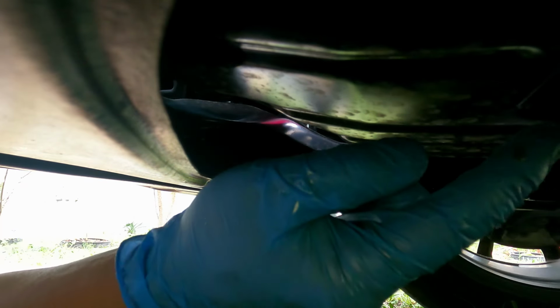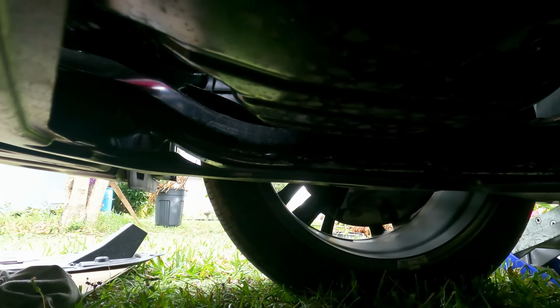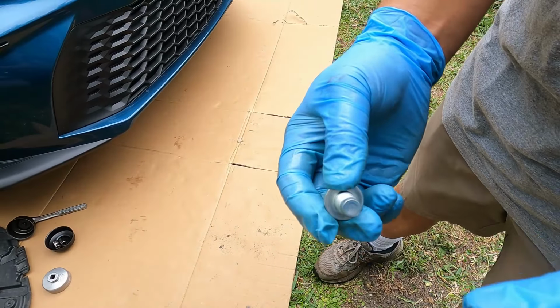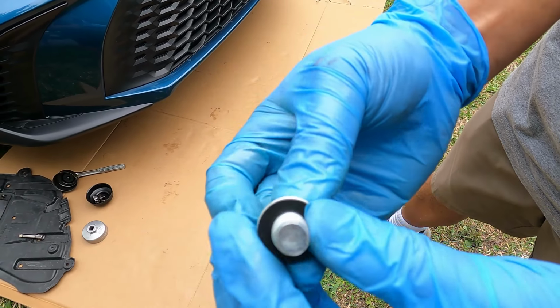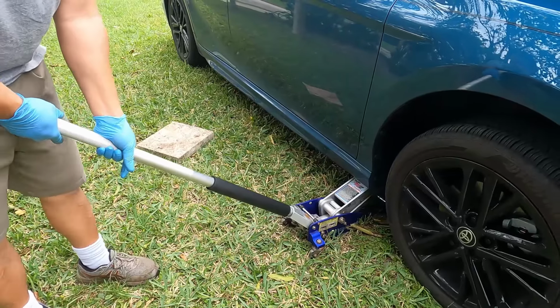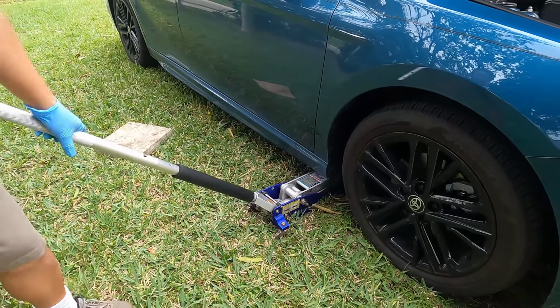All right, and then make sure you put the gasket and the nut back on the drain bolt here, and we should be able to fill. All right, so make sure you have one of these new gaskets. Yeah, and put it on the nut before you put it in. So all set. I'm gonna lower the car, and we're gonna fill up the oil.